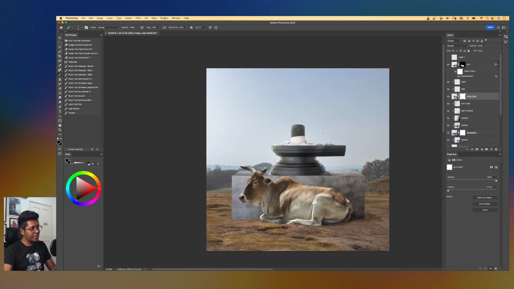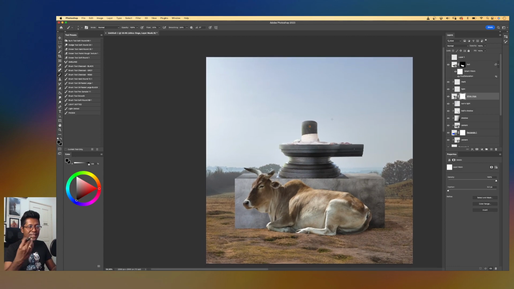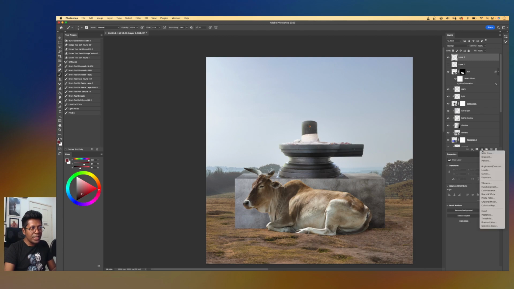Now that we're done with this, it would be nice to actually add in some color lookup. So if you watched my video earlier, you get to learn what color lookup is. Color lookup is like Instagram filters, filters that you add into your photos in Instagram. Similarly, you can also do it here, but in here we call it color lookup. So let's go right on top of this layer, create a new layer, or choose the feature that I was talking about here, and change it into color lookup.